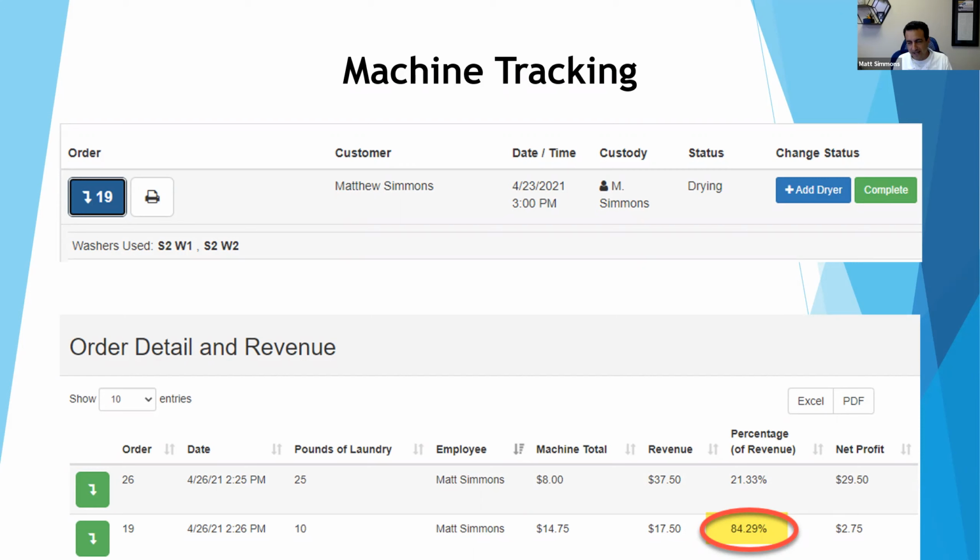If you're not tracking the machines and tying that to an order, it's very tempting for them to do their personal laundry while they should be working, or their friends' laundry. So you want to make sure you have the right controls in place to avoid temptation, because most people are honest, but you don't want that one person who's gaming the system to lower morale because the other employees get jealous. Like, why does she do that when I don't?